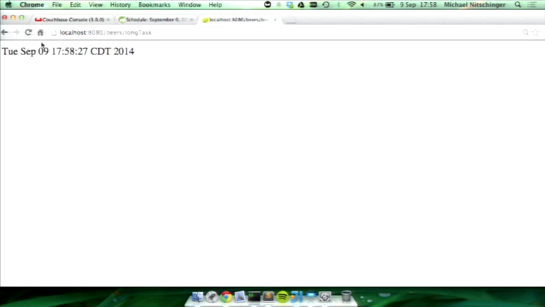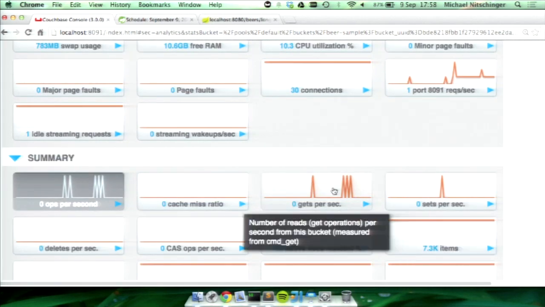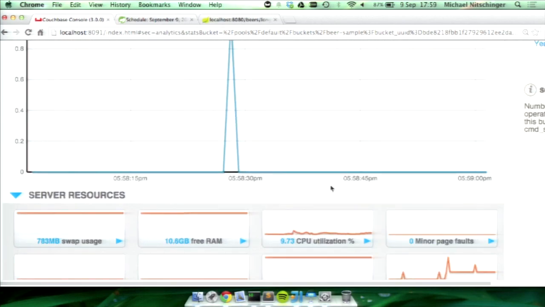Now, if we reload that, it will return immediately. It's not sleeping 3 seconds. But of course, the time doesn't change because this data is stored in cache and returned to you right away. And if we go back to our user interface, we can see get operations happen. And this was the one set operation.